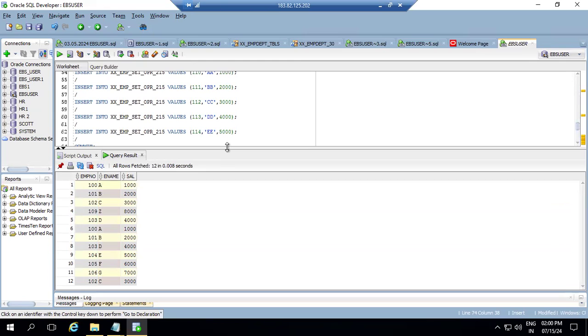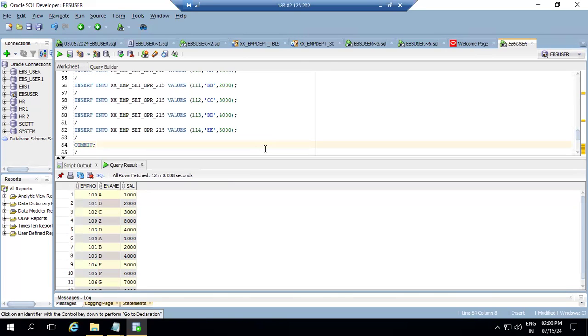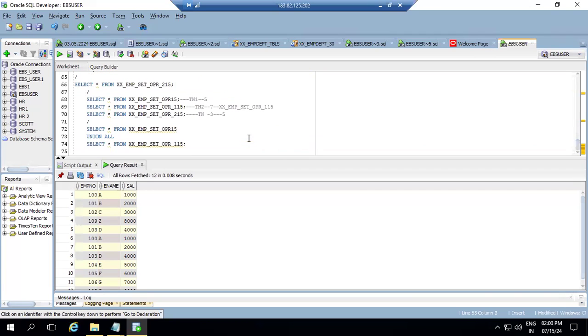Suppose you are having 2 base tables, like you're taking one particular column. Like PO underscore headers all you're taking as one table, and another table is PO underscore lines all. So in these 2 tables, can we use them according to our condition? What is the condition over here? If you want, I'll show the base table. I hope this example is understandable. According to this example, we are getting 12 records.